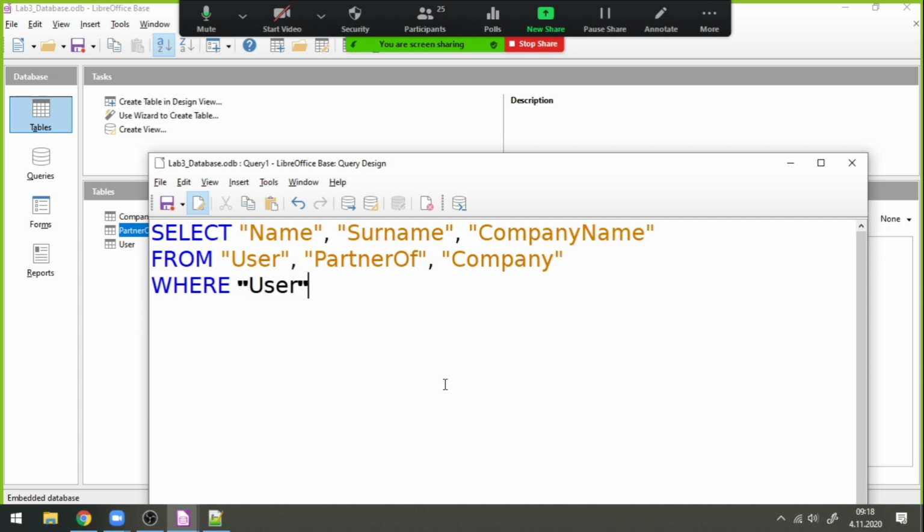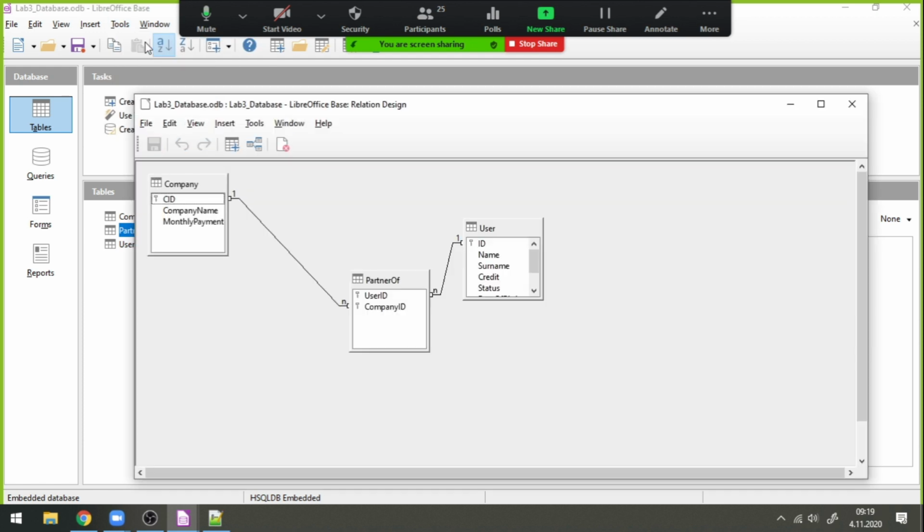So from the user table, I want the ID to be equal to the primary key in partner of, which is named user ID. Let me quickly show it in the tools, relationships.